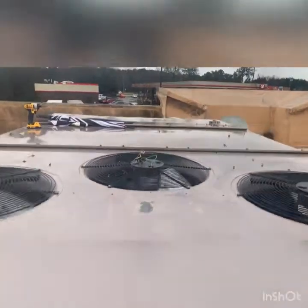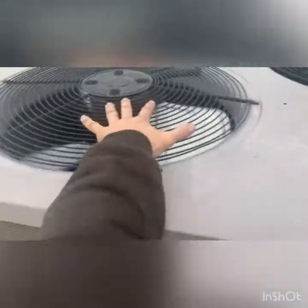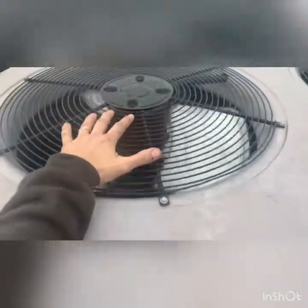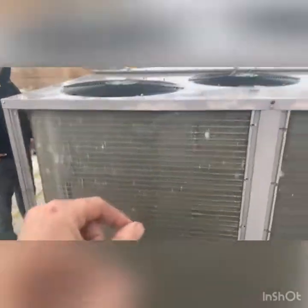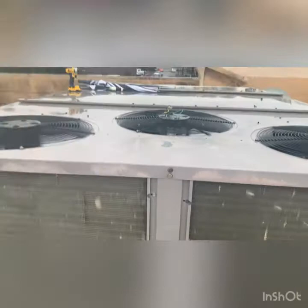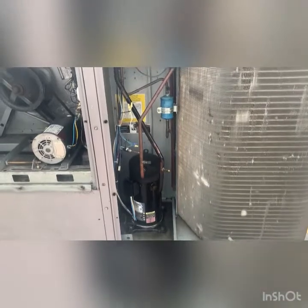What's weird about this is that this center fan comes on all the time — it runs when the compressor is running — and although it looks like it's running, it's actually not. It's pulling backwards. These two fans run on pressures, so as this coil gets hotter and hotter because that fan isn't pulling the heat out of it, these fans are speeding up to try and overcome the high pressure. As they speed up, they're supposed to pull air through the coil, but since that fan is dead and spinning backwards, air is getting sucked in, bypassing the coil. You can hear the compressor — it likely can't survive much longer and will shut off on high pressure. We haven't put gauges on yet; we wanted to see what it's doing, why it isn't cooling.